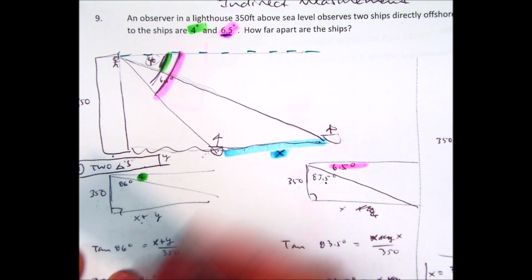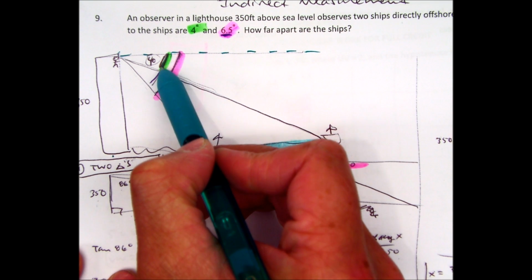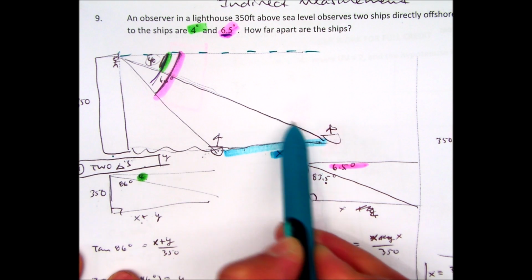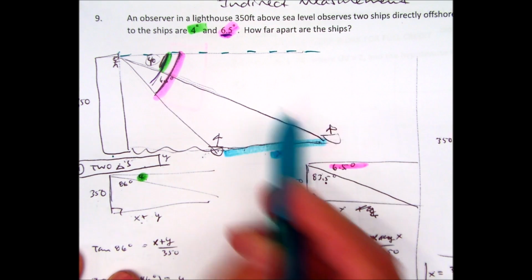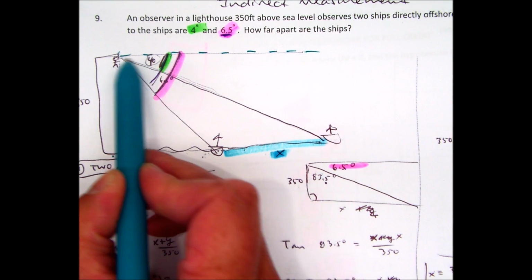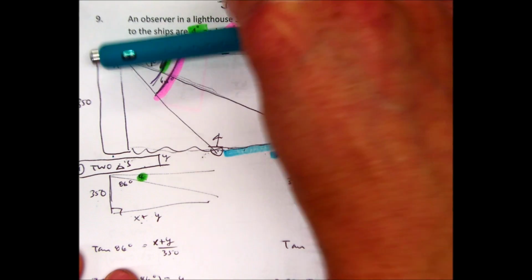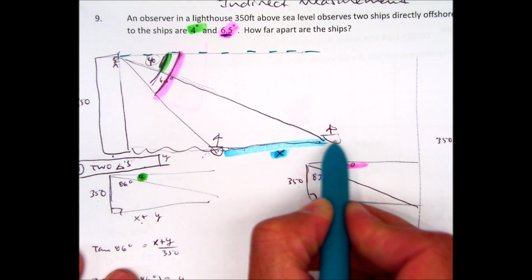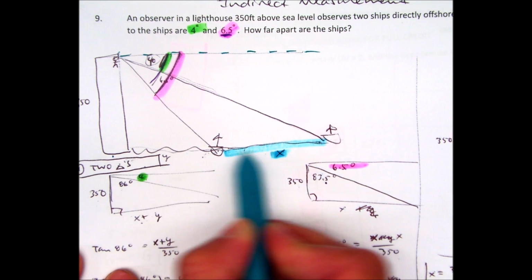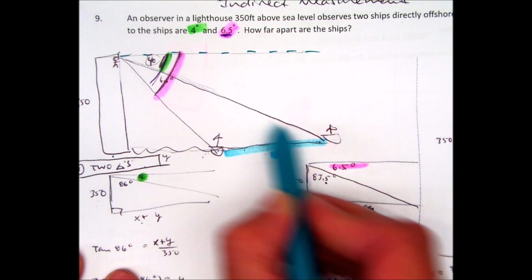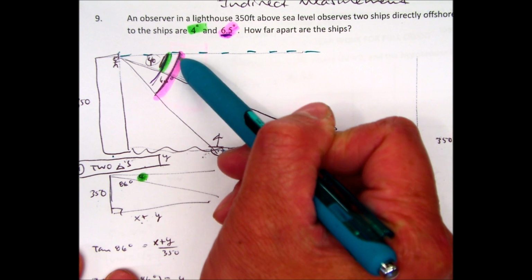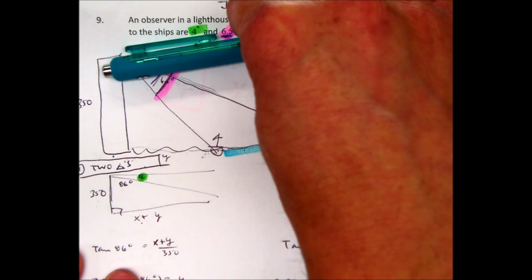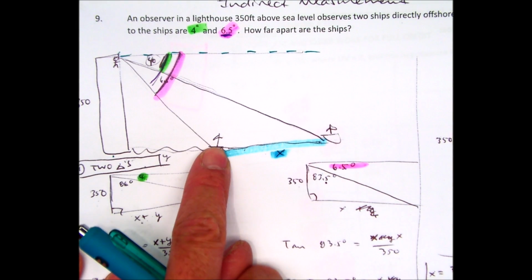So think about this. Ready? The smaller degree means that this person can actually look out further. Let me say that again. 4 degrees, it's a smaller angle, right? It's almost like flat. And that means they're looking out further. So the furthest boat away, that's my big triangle. 6.5 degrees is a bigger angle than 4. If it's a bigger angle going down, that's the boat looking closest to the lighthouse.